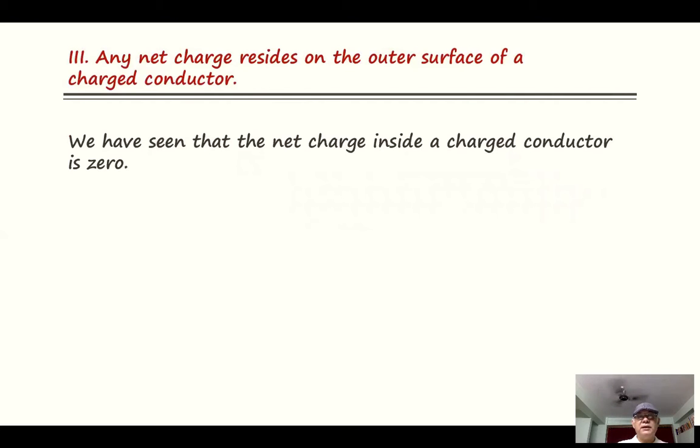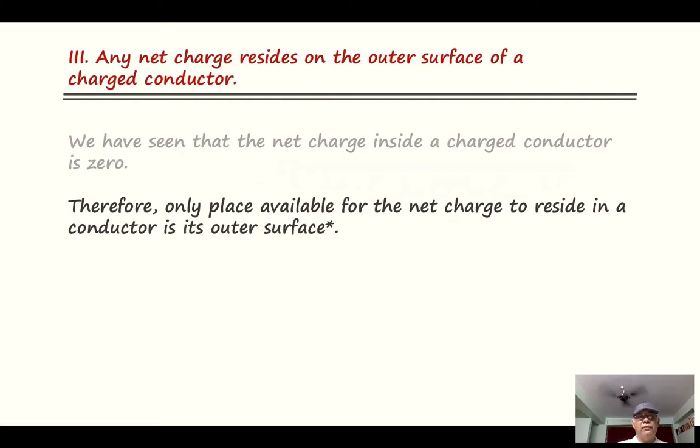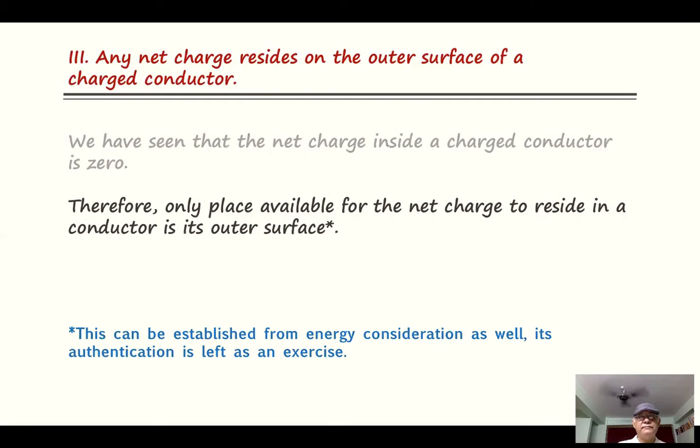We have seen that the net charge inside a charged conductor is zero. Therefore, the only place available for the net charge to reside in a conductor is its outer surface. Regarding this, it can be established from energy considerations as well. Its authentication is left as an exercise for you.